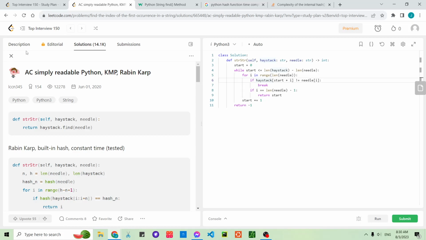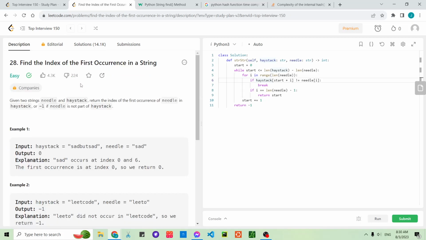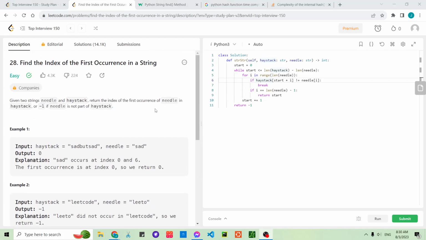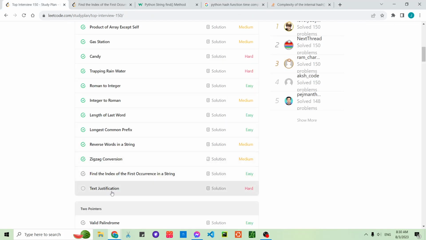Honestly, I don't know if I can remember all these specific algorithms after a week or so. Alright. Well, that's it for this question. We will do the next one. Then the last one in the first category.